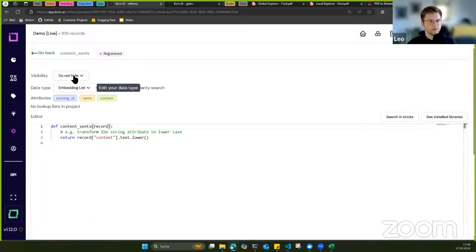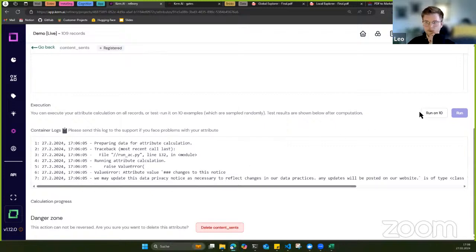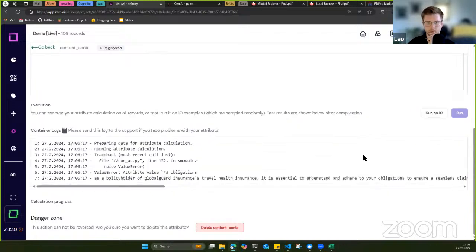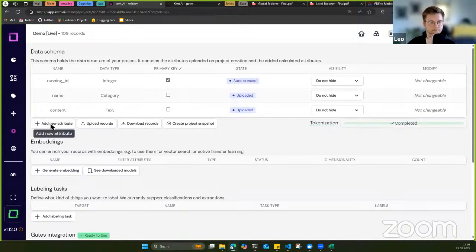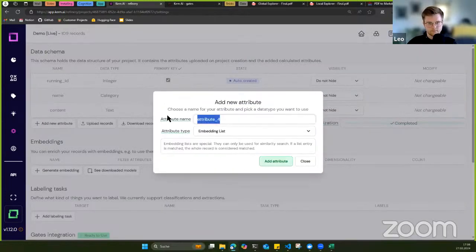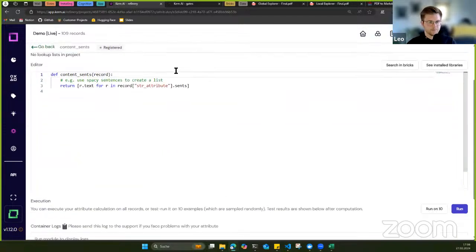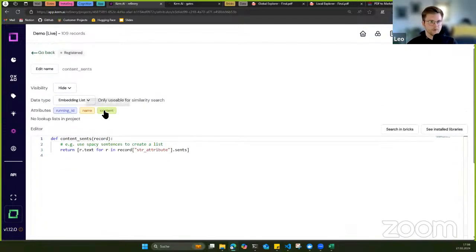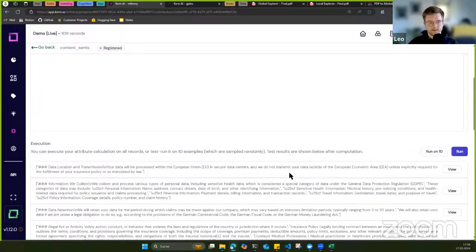Now I get an error here. Maybe I can run it again. No, maybe let me delete this and try again. Start from scratch. So what we want to do is take the content attribute and split it into individual sentences. Yes, perfect.